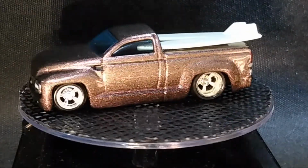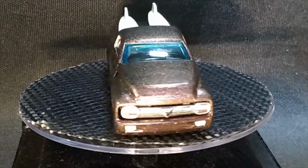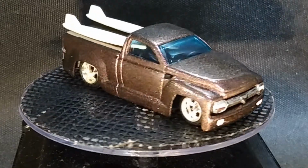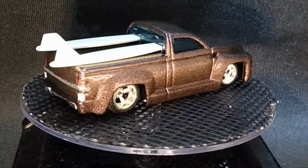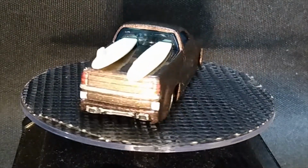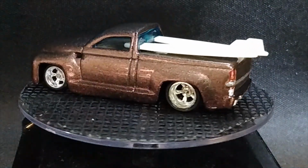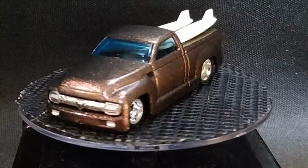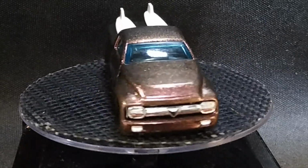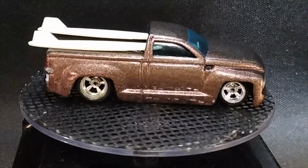But I think you get the gist. And of course, picked out the chrome on the grill and a little on the exhaust in the back and the little bumper in the middle. Then picked out the headlights and taillights and the turn signals in the back. So I think overall it came out really nice. At least I'm really happy with it.